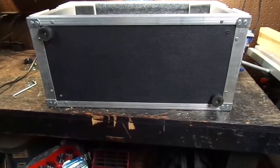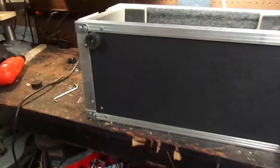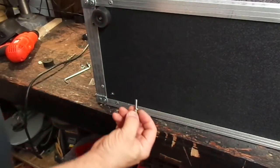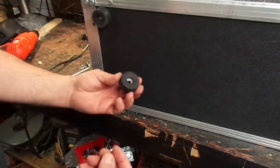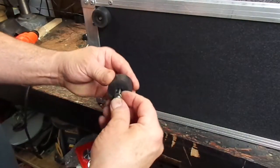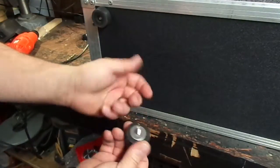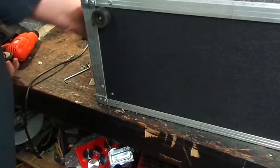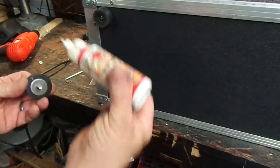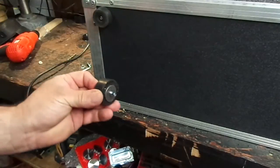Now, flip it up. I've got the bolt and the lock washer. So here's the foot. Already has a metal insert inside here. Push this in here. We'll add the flat washer just for a shim. Now, I recommend getting some Loctite. You can get blue or red, either one. I've got blue just because it's what I had here. One drop of Loctite.